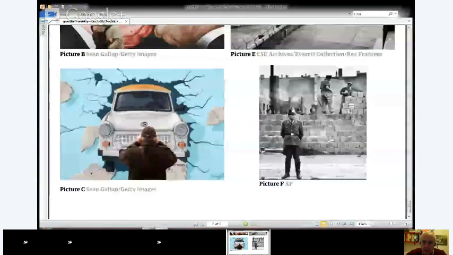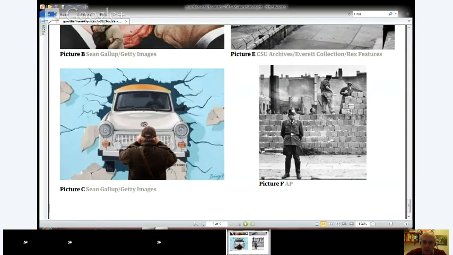Mr. Ahmed, knowing what we're looking at, how would you describe the significance of the picture on the left? Picture C. I don't know really, but it looked like the launch of a new car or a new brand. It does. And what relationship does that have to the Berlin Wall? I don't know, because I have nothing to do with politics. The car crashed the wall. Lorenzo, the car is crashing through the wall. Through the wall, yes. Excellent.